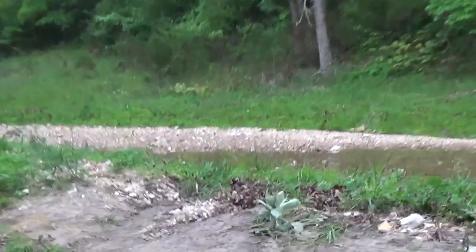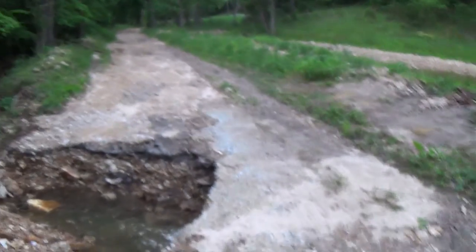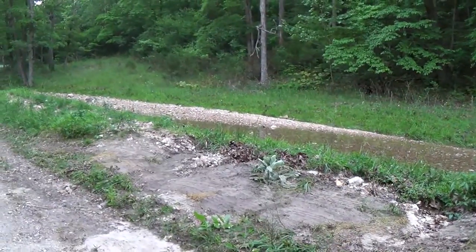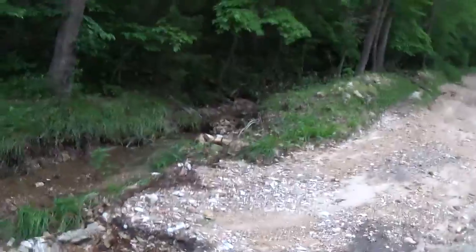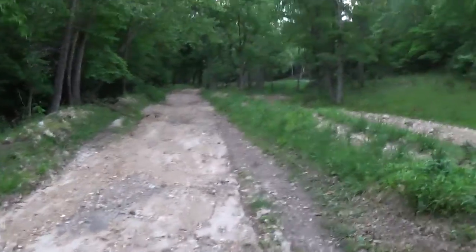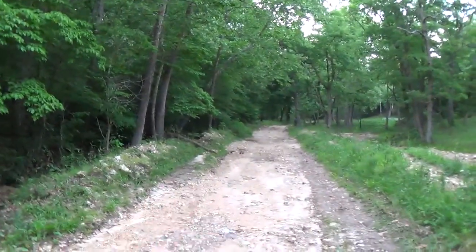Yeah, there's a little creek there. And then on the other side, those are the culprits of this catastrophe, if you want to call it that. But what happened was the rain, as you can see there, had jumped over the bank on that side, and you can see how the grass is folded over a little bit, and so it jumped both sides of the road over there, and it just ran down the road.